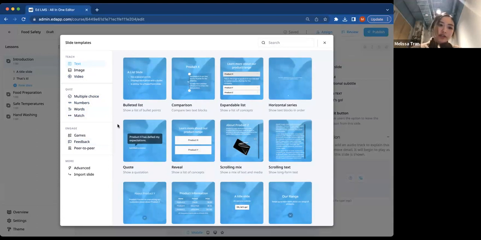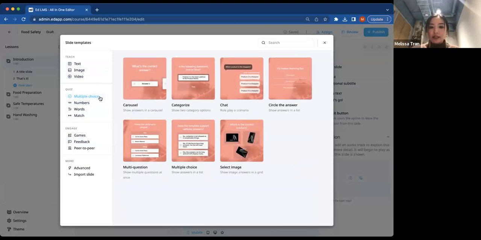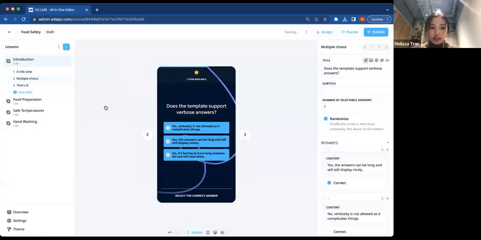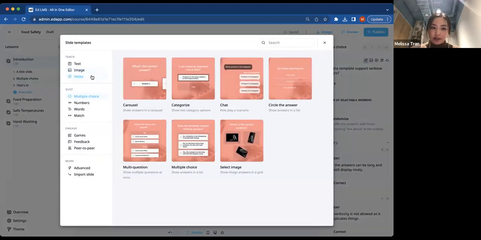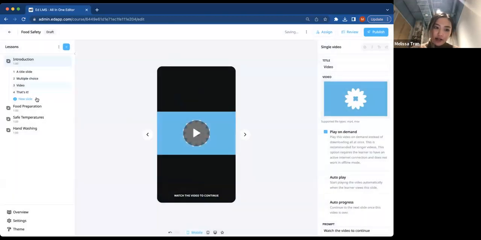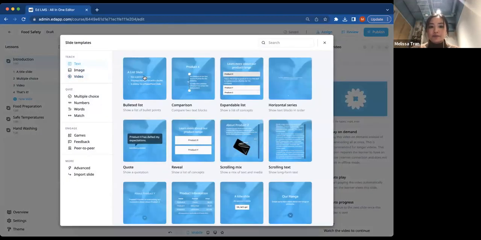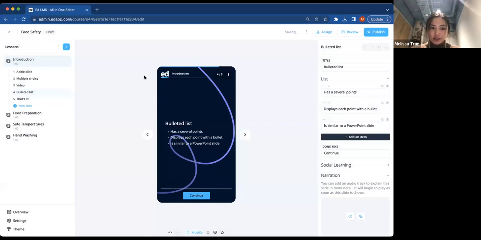For the purposes of this demo, I'm just going to add in maybe a multiple choice slide here, and then quickly add in maybe a video slide, and then maybe a bulleted list. So you can see how quick and easy it is to start building out your courses. It takes seconds to build out your lesson outline. It takes seconds just to add some more slides to your course as well. We've just tried to make this as seamless as possible for you guys.